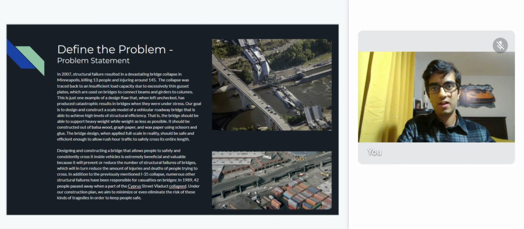Well, throughout recent history, we have unfortunately seen a multitude of sudden, devastating collapses or failures of occupied roadway bridges, and these catastrophic events have ended up hurting and killing hundreds of people. There are many examples of flawed approaches to engineering and designing bridges that have cost many lives, such as the bridge in the top right image, which crumbled in Minnesota in 2007 due to faulty gusset plates.